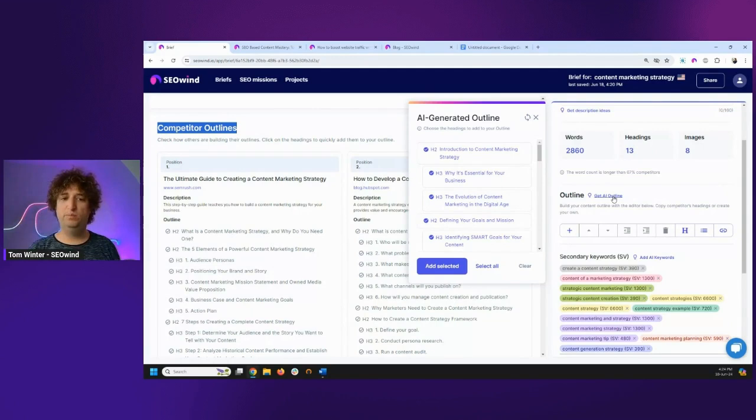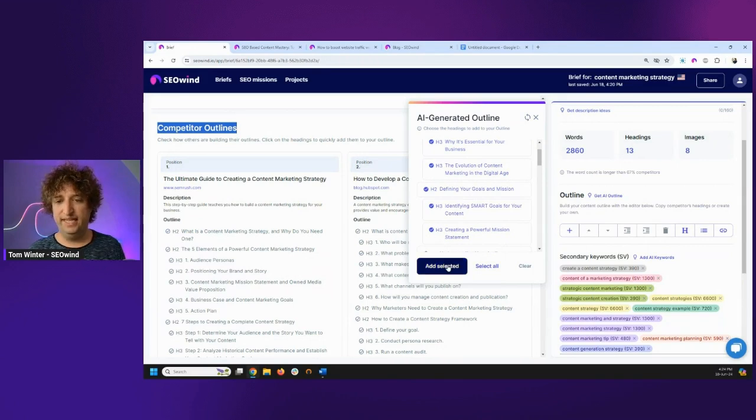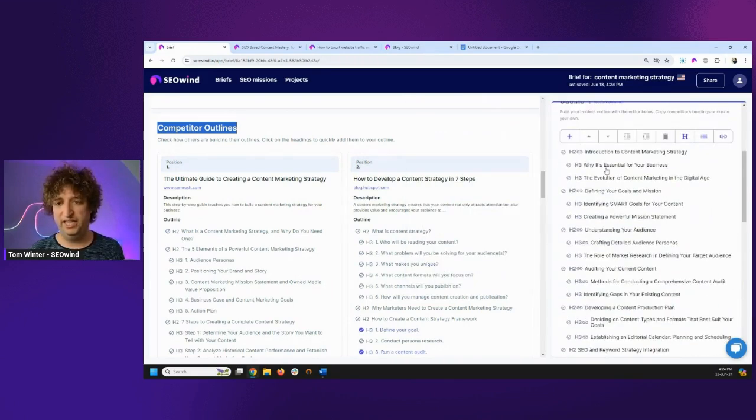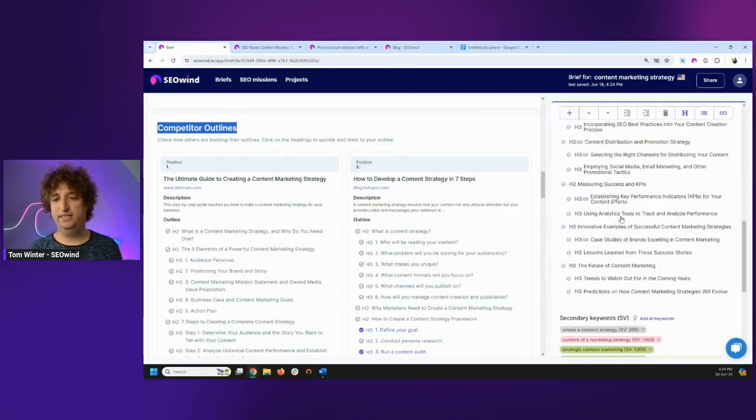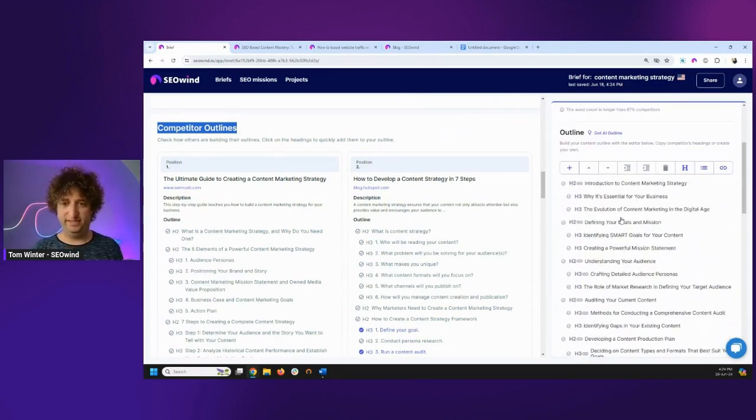So what we're doing on top, we're saying, "But hold on there, AI. I know exactly what the search intent is because I know the outlines of our top 10 search results competition that nailed the search intent. Can you take it into account when answering my question?" Like that, it just created an outline that I can copy to my outline. So I'm just adding it to my outline. As you can see, it's quite comprehensive.